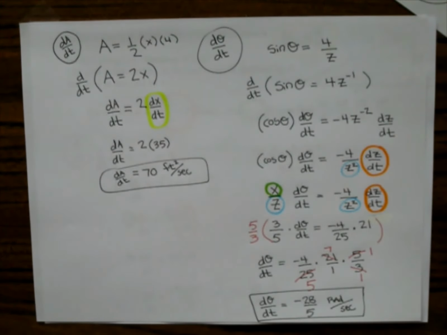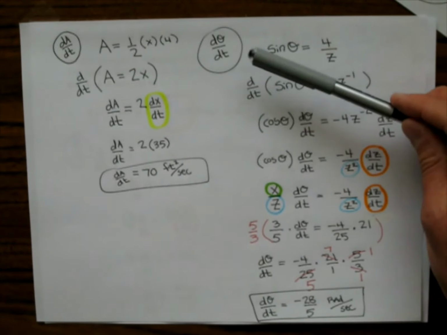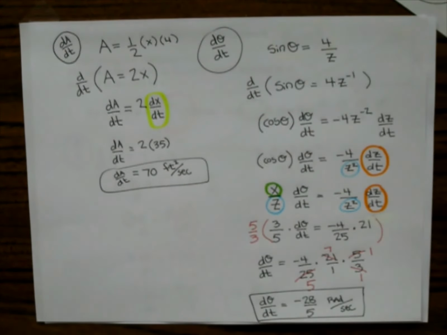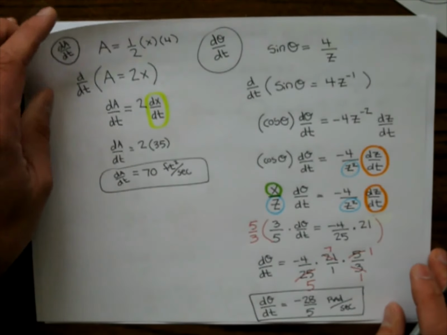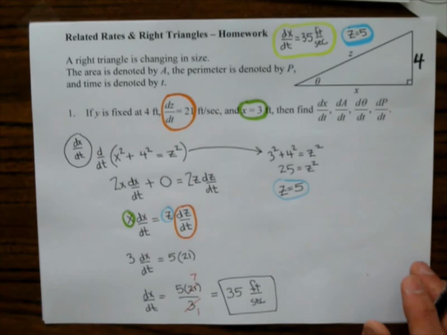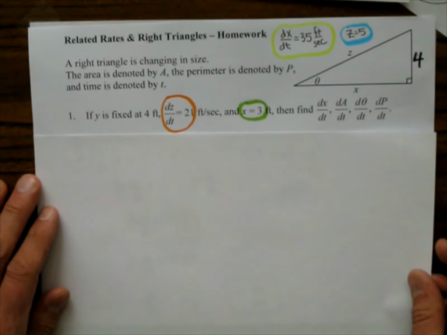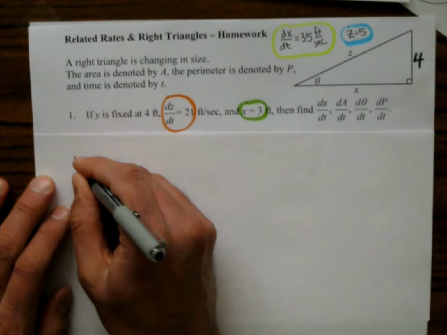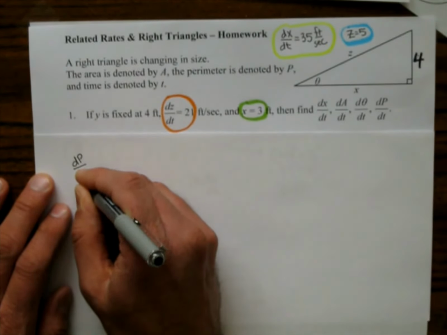Okay, I believe we have one more to solve for. Problem number 1 on this was 4 problems in 1, but the more of these things you do, the better you get at this. The theta one was pretty traumatic because there was a cosine and a sine. So the next one we want to do is dp dt. Put that right here. This one's not going to be as bad.